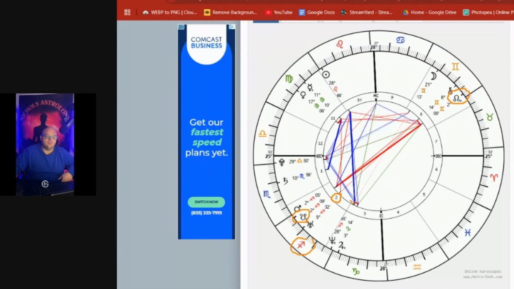I don't want to get too much in detail, but just for an example, when I grew up, I didn't have a lot of resources and food and nurturance and stuff. So maybe this cold-hearted person, which I'm trying to move away from, which is Gemini. The North Node is in Gemini in the eighth house.